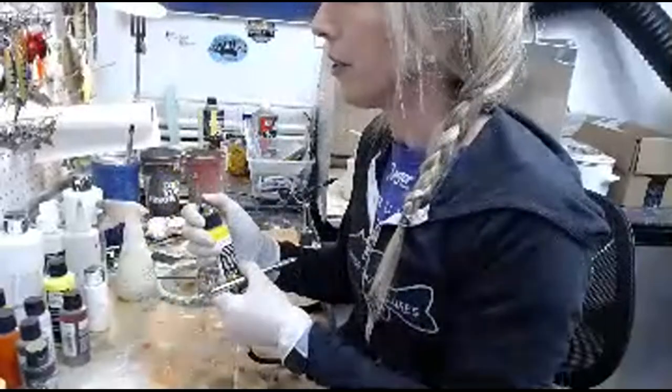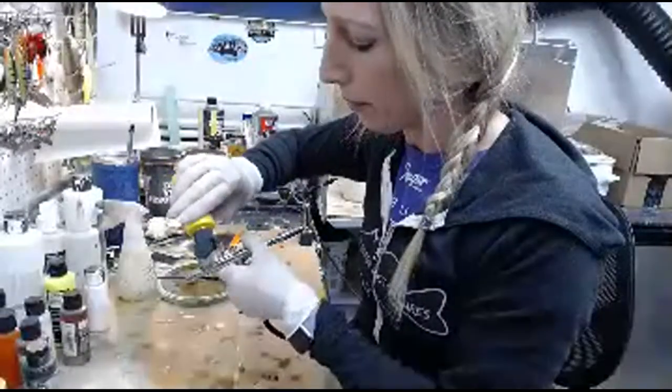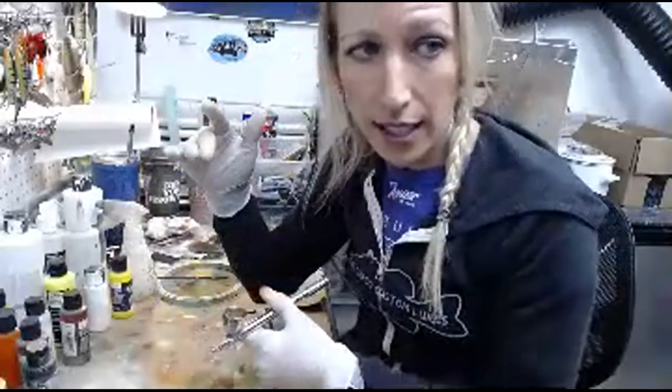So this is the yellow I used on that one. This is just detail bright yellow. You don't necessarily have to thin the detail paints all the time. They're pretty thin.